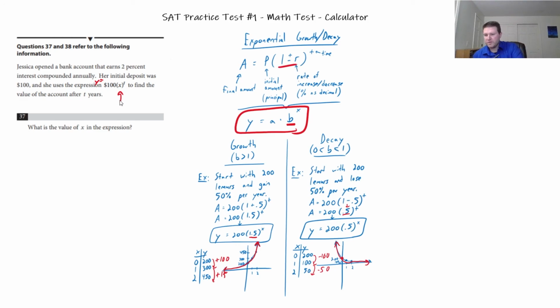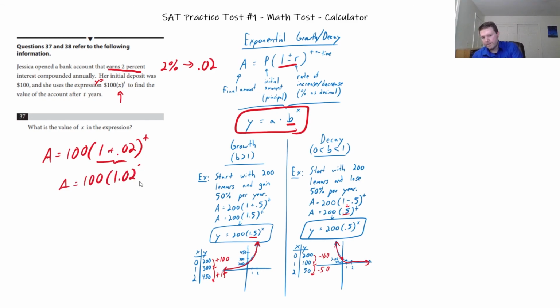So it's saying she starts with $100, so that's the principal automatically. Let me actually use the a equals equation. So it'd be a equals 100, and then we do plus or minus, and she's earning 2%, so definitely plus, and make sure you use the decimal value of 2%. The decimal's currently here, move it to the left 2 places, you end up with 0.02. So it is 0.02 as a decimal, so 1 plus 0.02 to the t. Combine these, and you end up with this. And then the 1.02 is the x value that they were looking for.